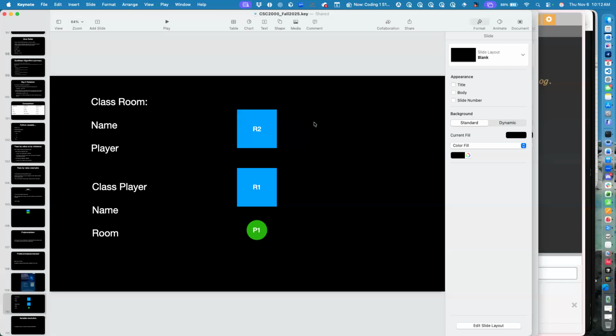All right. So as of right now, when we look at our classes as we've designed them, we said that a room has a name and it also knows about a player. A player has a name, but also knows about a room. So both of them are going to know about each other. I know that I'm in this room, and if we give human properties to the room we're currently in, it knows about me, is what we're trying to portray here.